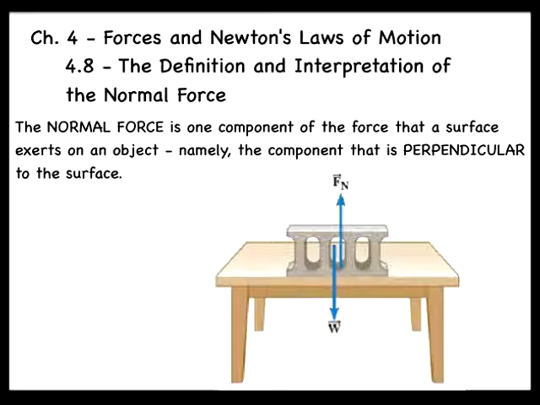Consider the concrete block resting on the table. The block is subjected to gravity and therefore to the force of weight and would accelerate downwards to the floor if there were nothing to balance the weight. The normal force has exactly the same magnitude but opposite direction as the weight of the block. It provides exactly enough force to balance the weight. But what is the origin of the normal force?